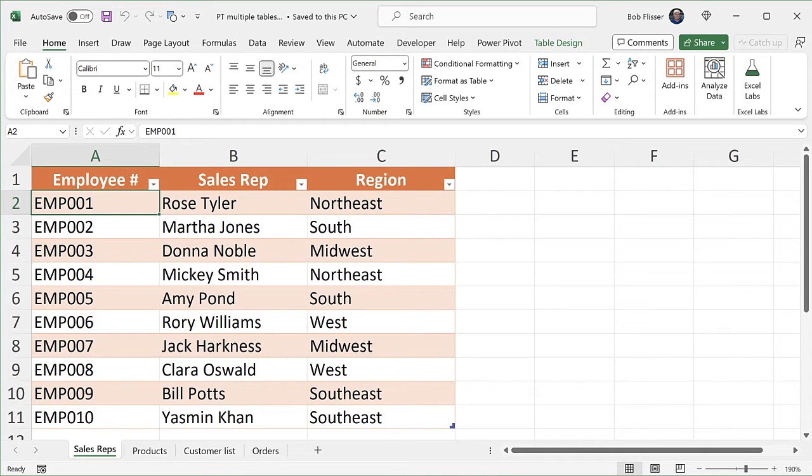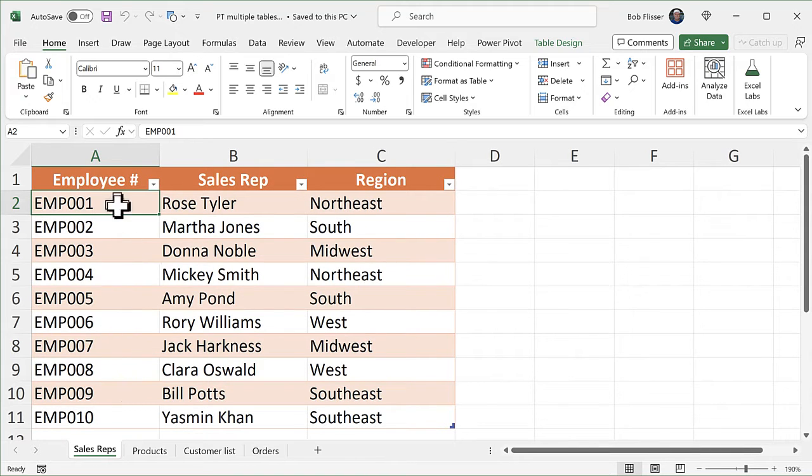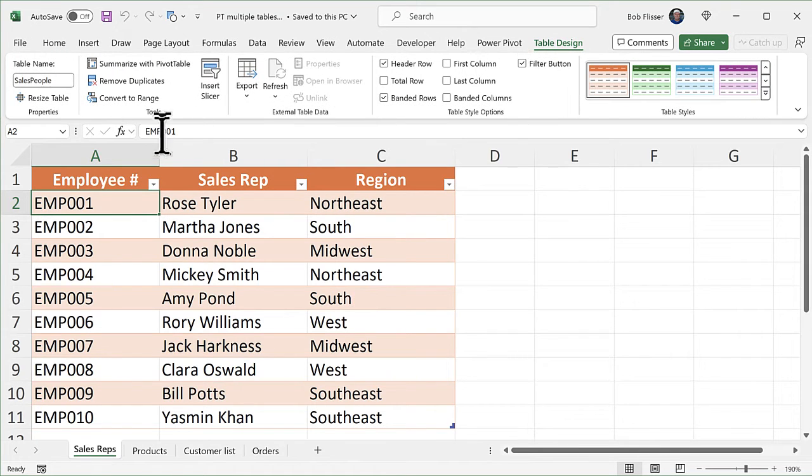To make the navigation and logistics less cluttered for this video, I have the four tables I'm going to use all in the same workbook. You can see there's four worksheet tabs down on bottom. Let's take a look at the sheets. This first one is all of the sales reps that we have, and each one has a unique employee ID number. There's the person's name and there's the region they're in. Notice the name of the worksheet is sales reps, but when I go to the table design tab, I see the table name is salespeople. So the table name doesn't have to be the same as the sheet name. I've purposely given a few of the tables names that are different from the worksheet just so we can see the difference. Let's go to the next one.